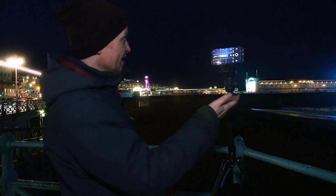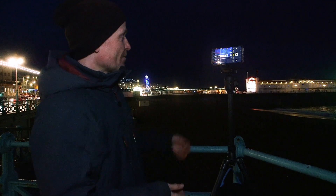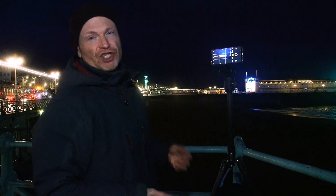One of my favourite types of night photography is photographing the lights of buildings reflecting in some water. That could be as simple as a puddle or, in this case, reflecting on the sea. The nice thing about the sea here is that the reflections are moving, and this shot will work just as well with video as it will with a photo.